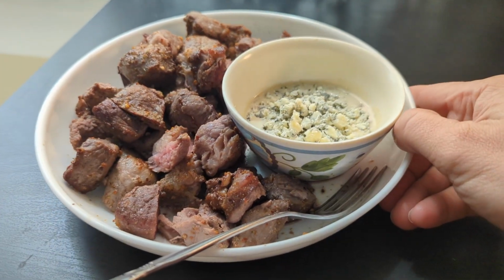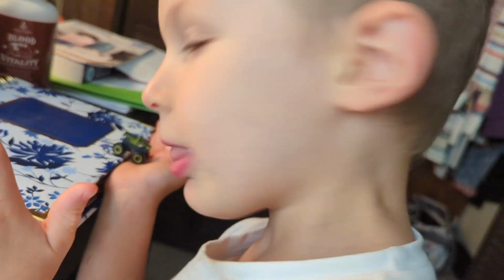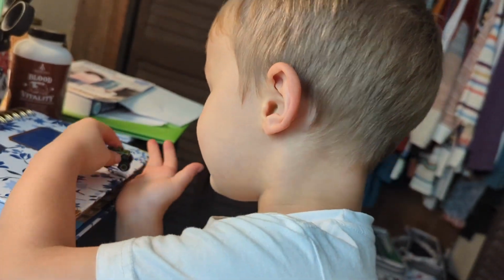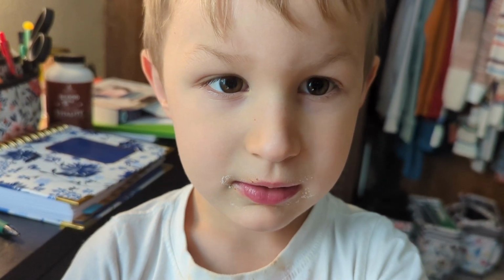And this is going to be my first meal of the day. This is how much I made it through, maybe about 3/4. I also had help. Levi had a few bites. Did you like that meat? Yep, and also I have my monster truck. And your monster truck. I want to see. Yeah. Meat was a little chewy, but it was cheap.